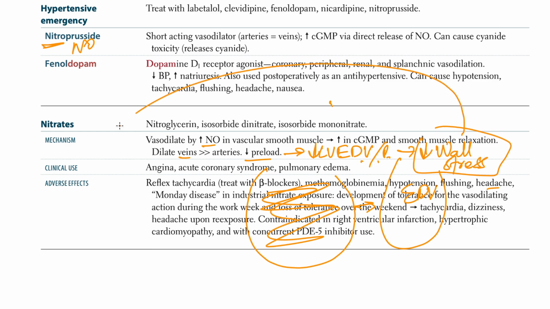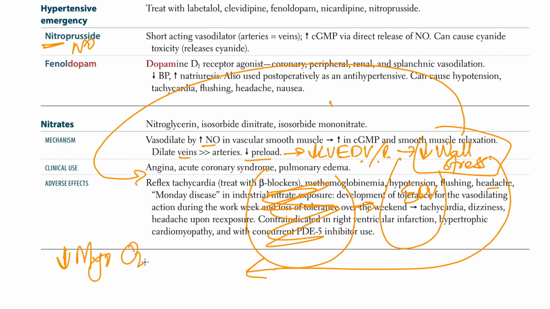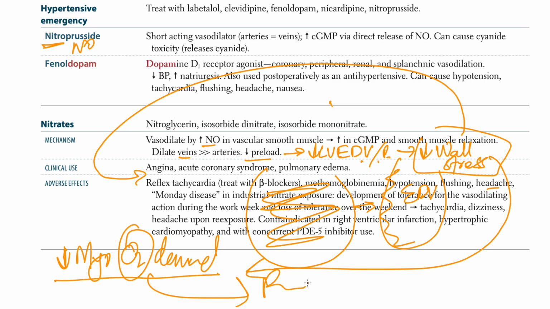And that is why we use it in angina when there is already a wall stress. So this decrease in wall stress causes what? Decrease in the oxygen demand, myocardial O2 demand, because you're not expanding as much, so you don't need that much oxygen now. And this decrease in myocardial oxygen demand will relieve the pain of angina, or will relieve the anginal symptoms, right? That is one of the things that this drug does.